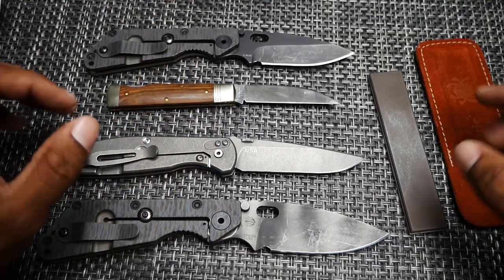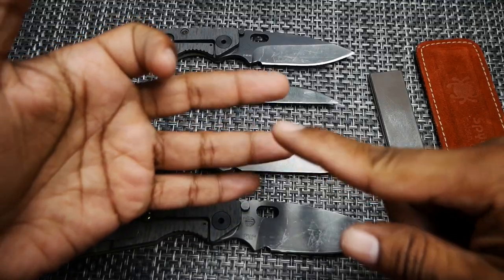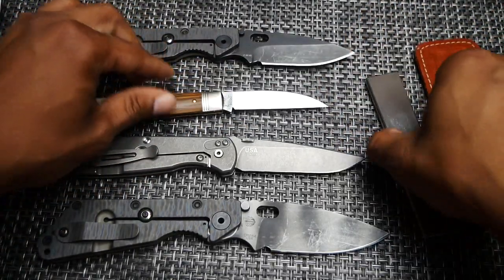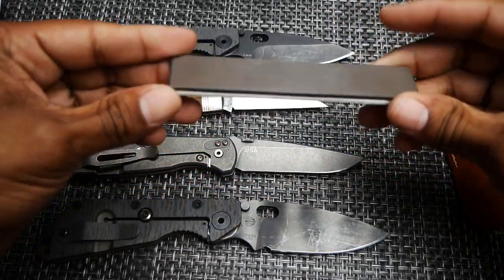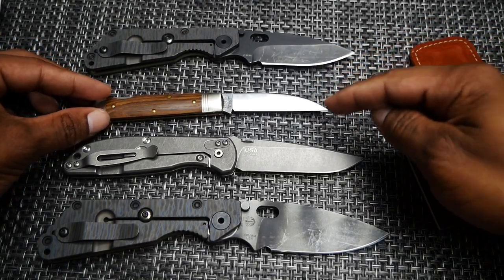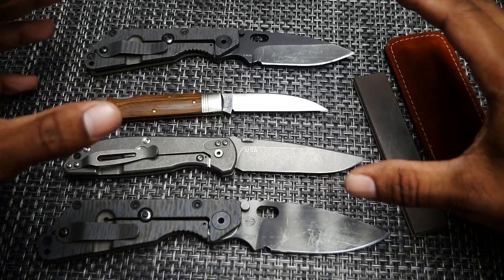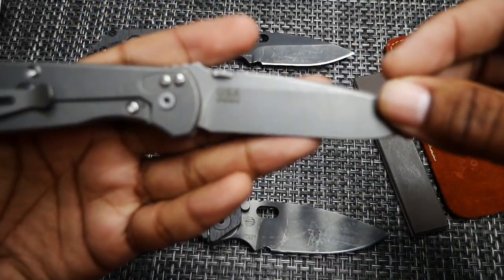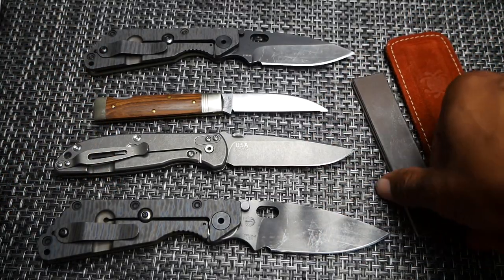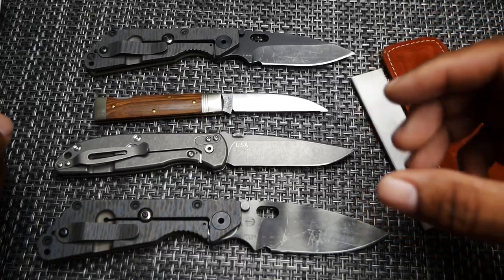Well, as Big Brown Bear talks about, there isn't any steel that's impossible to sharpen. It really comes down to what tools you have available, your skill level, and your frame of reference. If you are used to sharpening something that's pretty soft like this on an Arkansas stone, or nowadays a lot of people are using some form of ceramics like this double-stuff from Spyderco — which is fine, there's nothing wrong with this, I obviously use this stone — but your frame of reference is on a fairly soft steel using abrasives that are not necessarily the most aggressive. So if you try to sharpen something like this 20CV and you've already let it get super dull — butter-knife dull — and then you try to hit it on a fairly fine ceramic stone or some Arkansas stones, you're not going to have that same level of aggression.